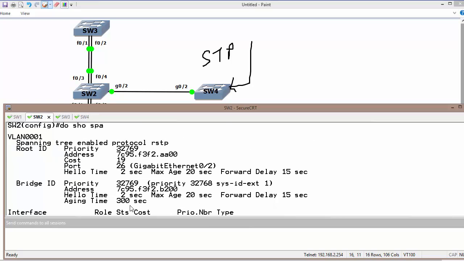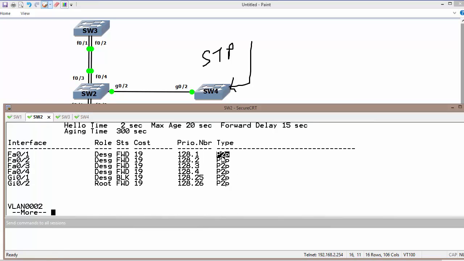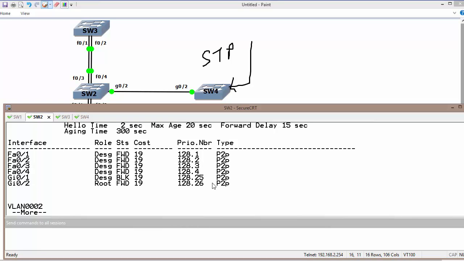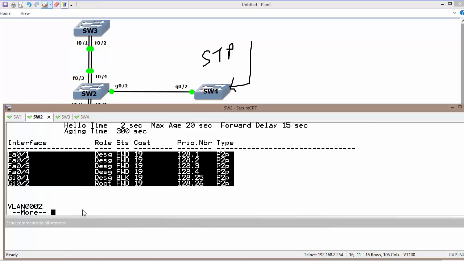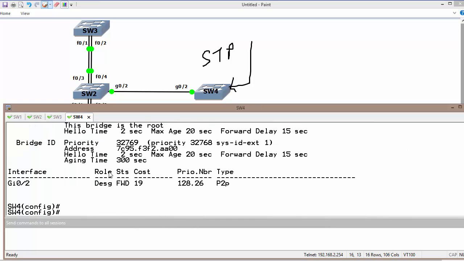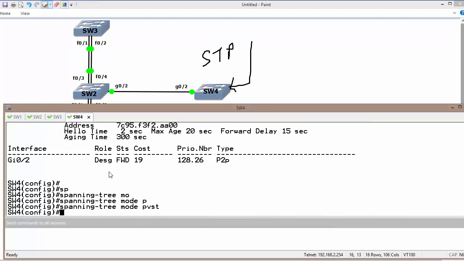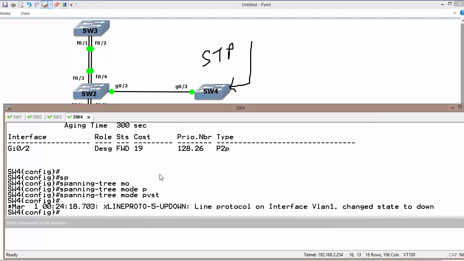On switch 2, currently the ports are point to point and some are working as root ports, meaning the direction of the root bridge, and there is nothing special compared to the legacy spanning tree protocol output. So right now this is the same as spanning tree protocol, but what happens if on switch 4, let's see, spanning-tree mode pvst, what happens if switch 4 is working as legacy spanning tree protocol?